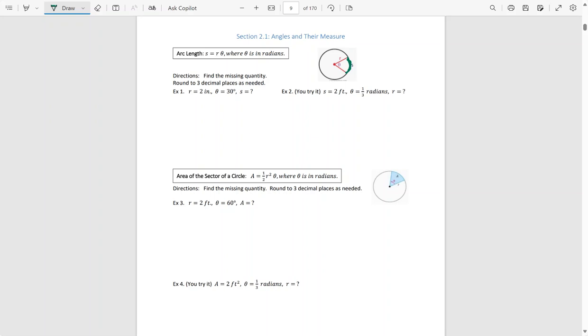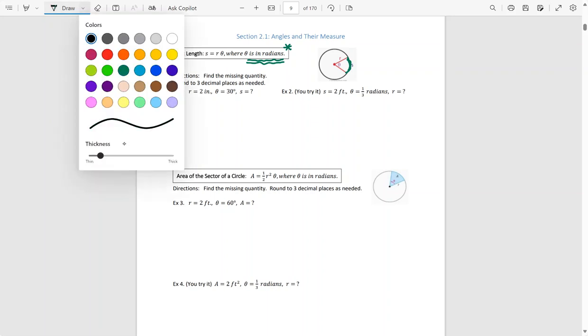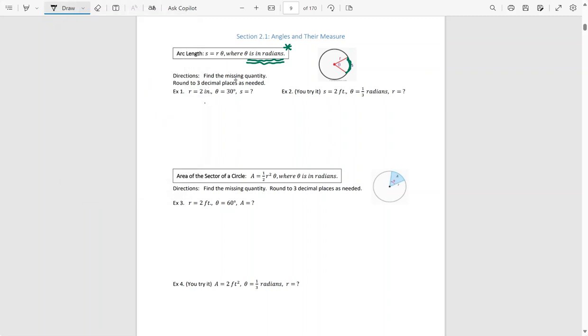So what we do is we multiply the radius times the angle theta, but theta has to be in radians. That's the big key. The formula is not hard, S equals R theta. What's hard is remembering that the theta can't be in degrees because we can't have a unit label on there. It's got to be in radians. So when I do this, it says find the arc length. They want to find S. So S equals R theta.